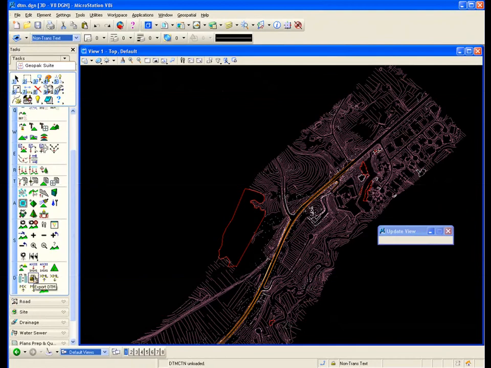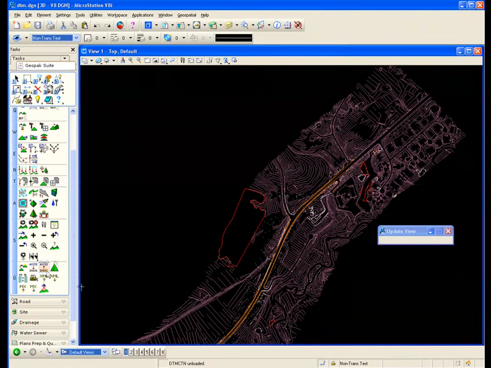We can export a DTM. We can also import and export LandXML data. We can import and export MX data. And we also have LiDAR tools. So if your survey group is using LiDAR information, you have the ability to use the LiDAR tools as well.